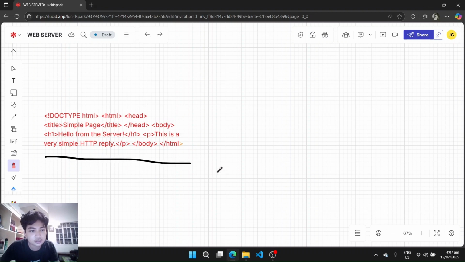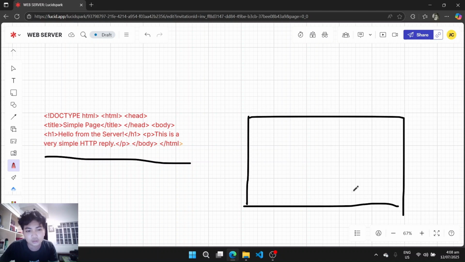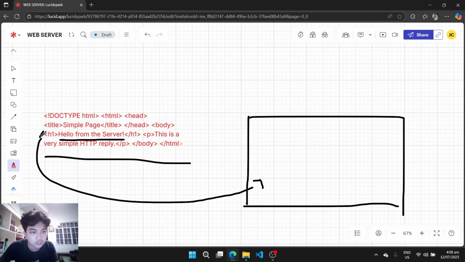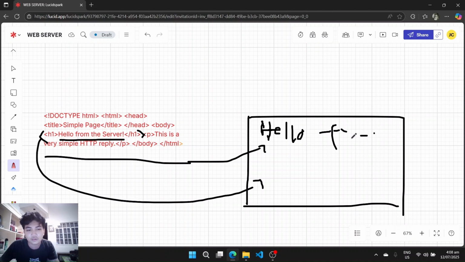It's basically just a markup language that is used to display textual content on web pages in order for them to have different formattings, different font colors, and so on. So let's say you have this monitor screen. This is your monitor screen, and what happens is if you were to view this on a web page, then let's say this hello from the server enclosed in this H1 thingy. What happens is it will be displayed on the web page as a heading, so it might look something like this: hello from the server, whatever.